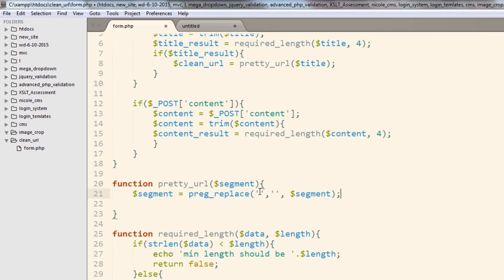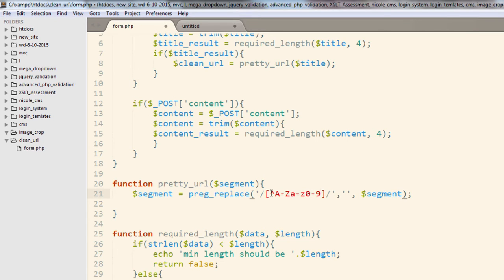So the first argument is going to be a regular expression. I'll do 2 slashes here. Inside that I'm going to have this pipe symbol, whatever, I don't remember that exactly. And then we have another symbol here, capital A to capital Z, small a to small z. These are the characters allowed inside. Then 0 to 9.